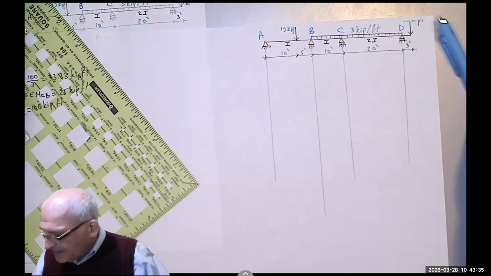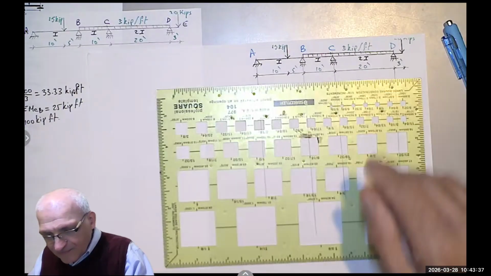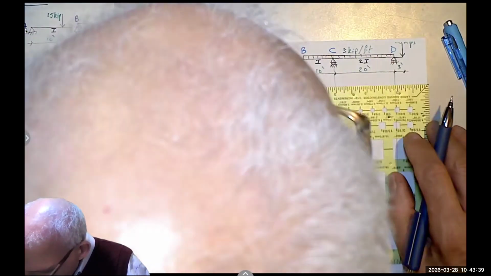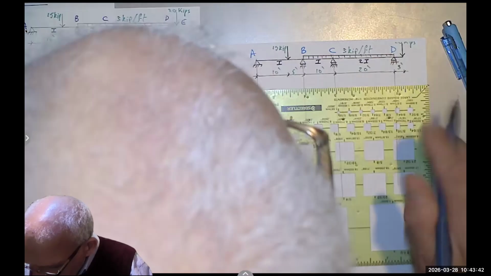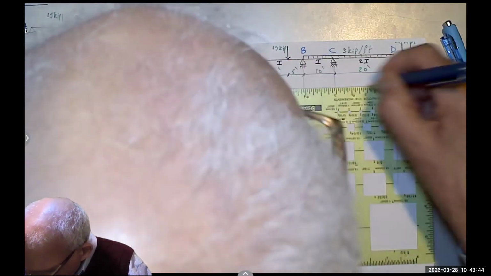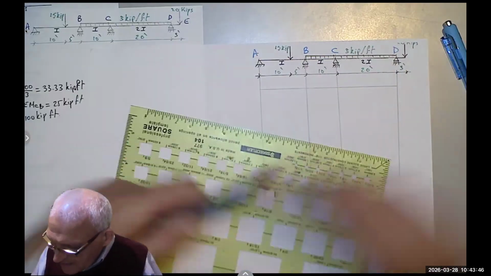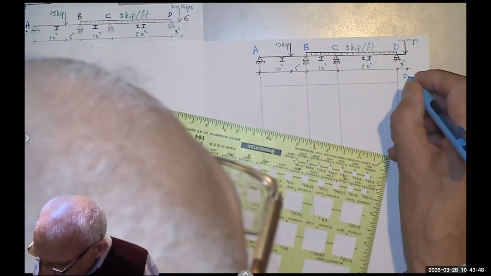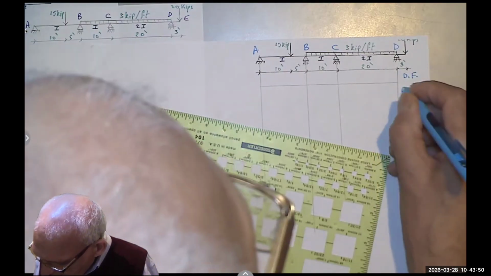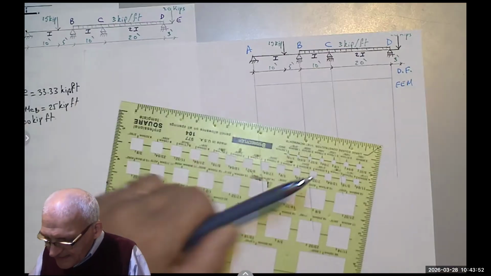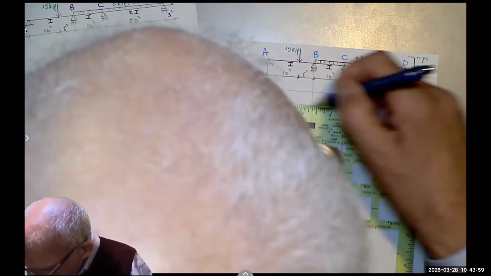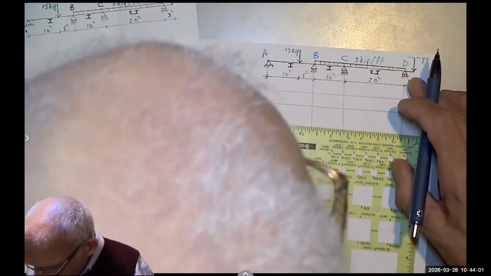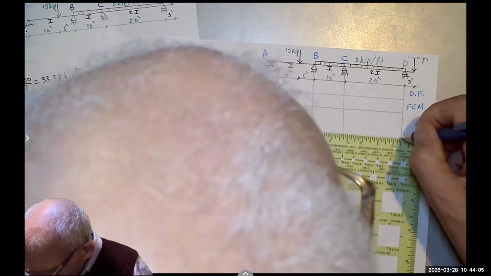Okay, so again, we are going to have the first 2 rows. We can assume this is the first row, and I have the distribution factor. Then I have the FEM, and then I would start the distribution and the carryover. Let's do the first couple. I don't know how many, but definitely it won't be 1.